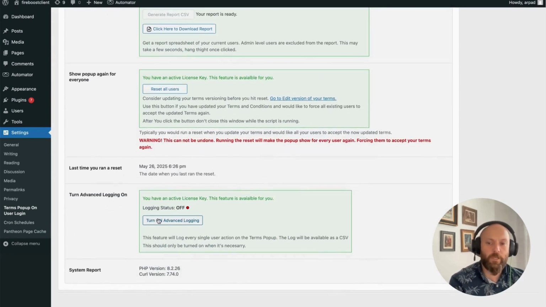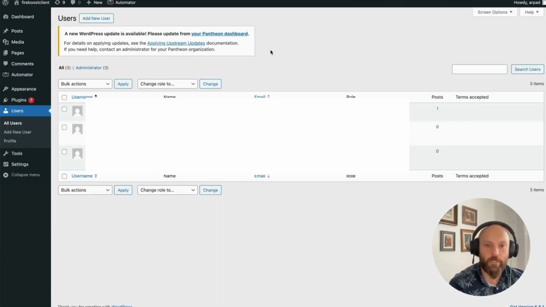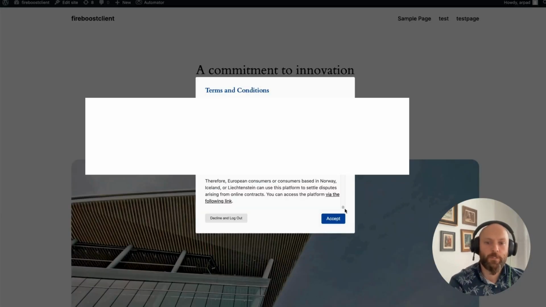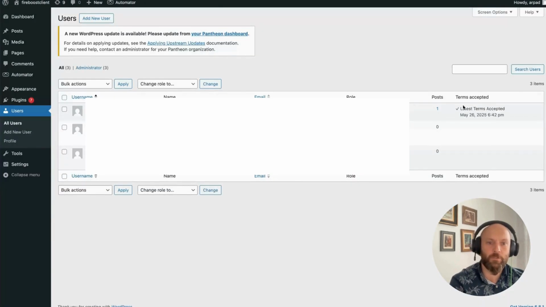Then there's some advanced logging. Usually this is turned off. It can be turned on if you need our help to debug something, then we may ask you to turn this on. The general state of this is off. So a couple of extra features here. I mean, it's really advanced, but once you accept terms and conditions, we record this in the database, so you can see that latest terms have been accepted at some point, right?